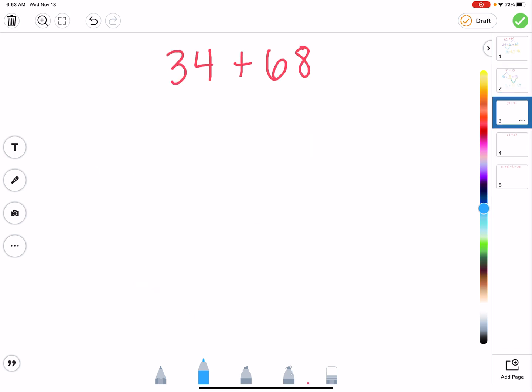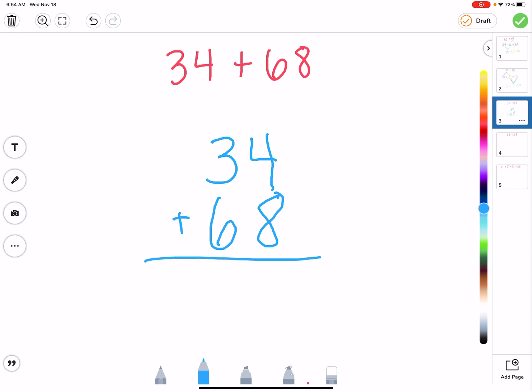All right, so let's just do a normal 2-digit plus a 2-digit, and we're going to line them up to add. So when I line them up, I'm going to make sure that I line them up really straight this way, right? And then I also need to make sure when I write 68 that I write the 10s under the 10s and the 1s under the 1s. They should be lined up like a laser, right? Just straight down this way and straight down this way. You should be able to point a laser and it's going to go straight through both numbers.